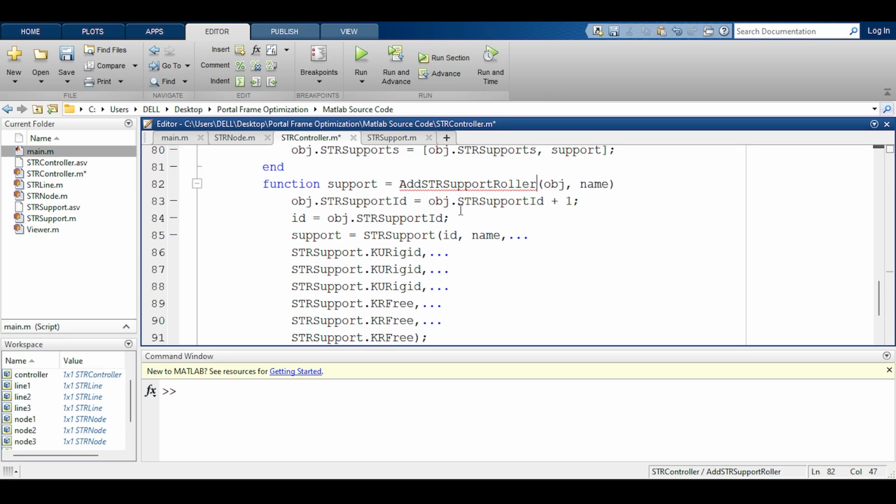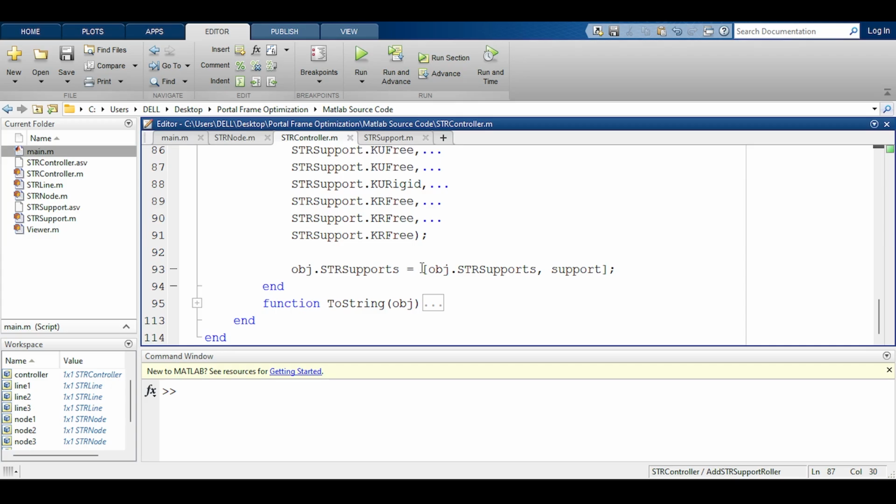Now I'm going to assume it rolls on a horizontal surface, meaning that it will allow movement in the X, it will allow movement in the Y, but it doesn't allow movement in the Z, because in my assumption, the X and Y are horizontal and the Z is vertical. Okay, so let's test this out.